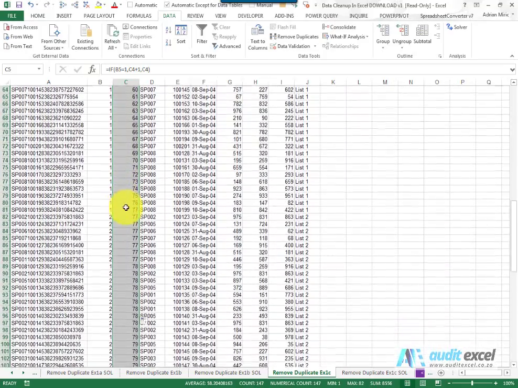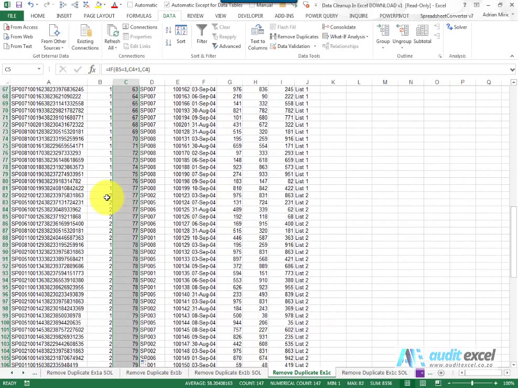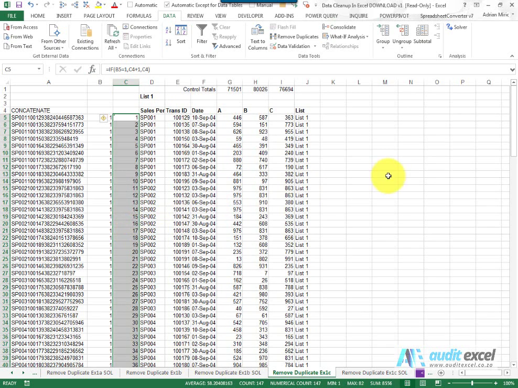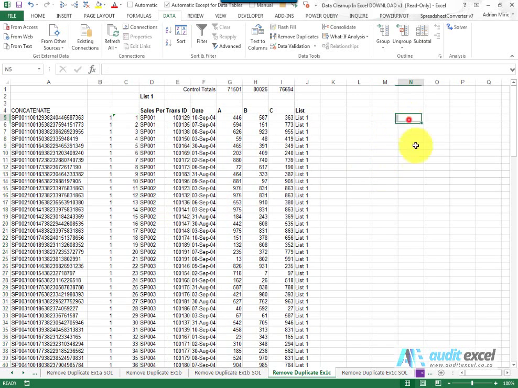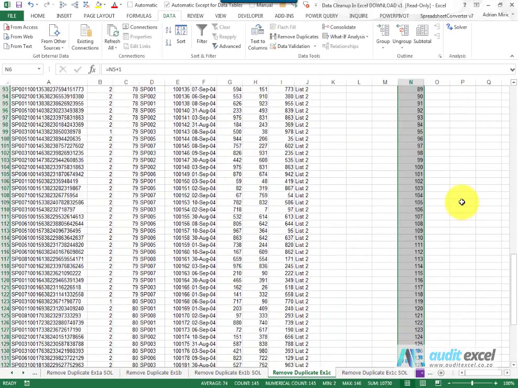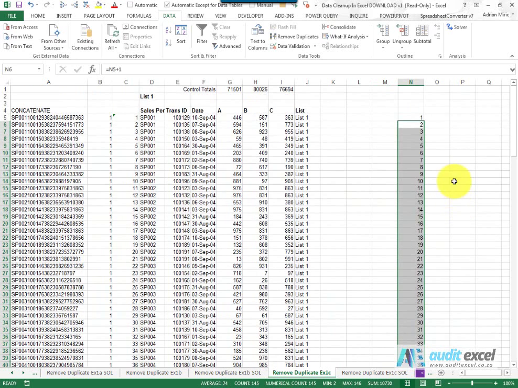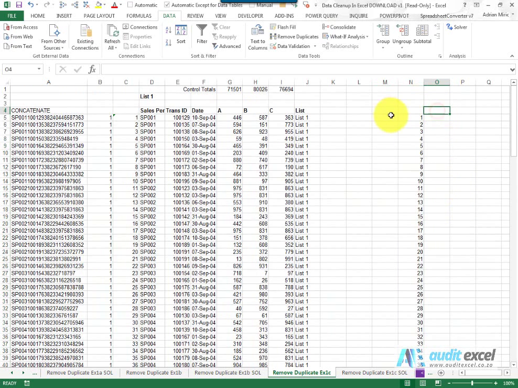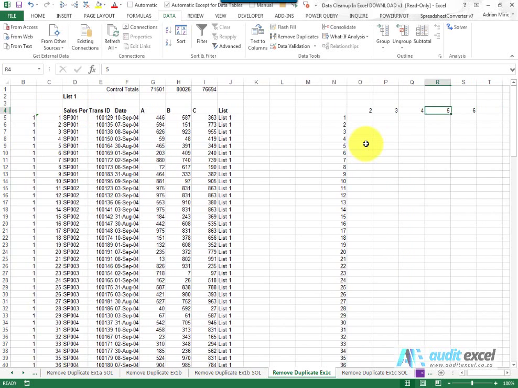But eventually, when it starts finding duplicates, you'll notice that it stays on that number until the next unique one appears. What we can now do is over here somewhere, I can create my list of unique numbers. I'll just copy it down for a while. And I'm going to use some column references, so I'm just going to put 2, 3, 4, 5, 6 in here.